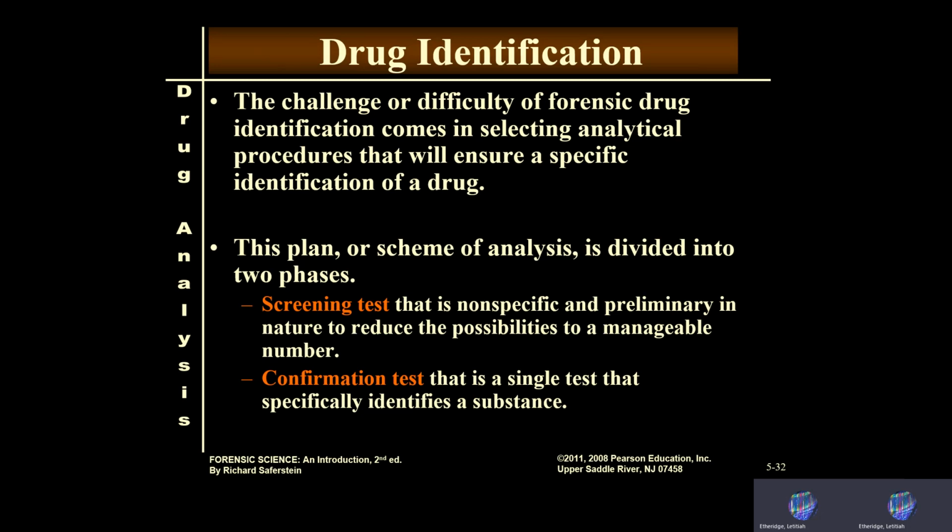This is in the opioid family, or this is in the cocaine family, whether it's cocaine or crack. There are screening tests that you can use that will narrow your choices of what your next test should be. After you do that, you're going to do a confirmation test that is the single test that is going to specify a particular substance. So the screening test is, it could be these 8. The confirmation test is, it is this one.